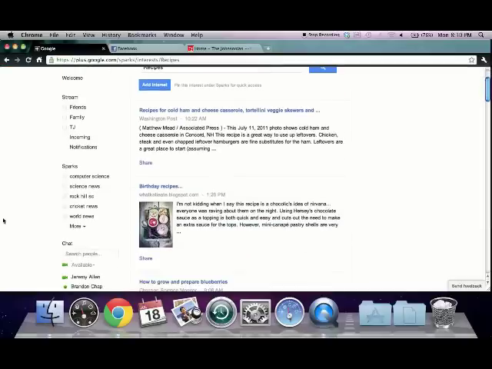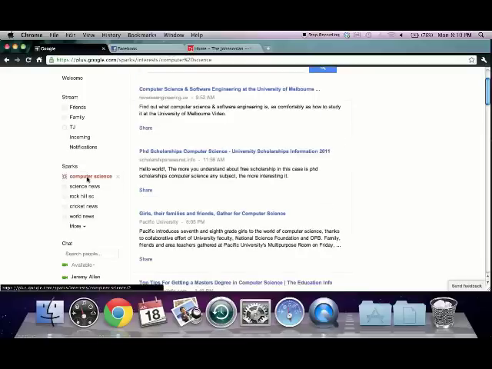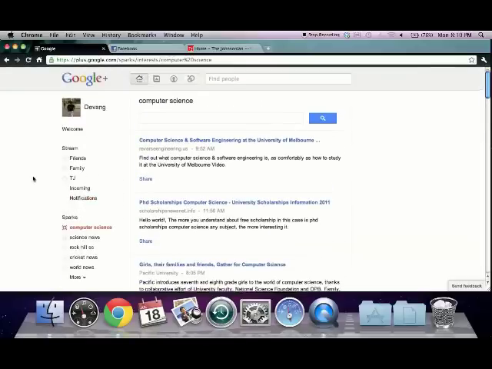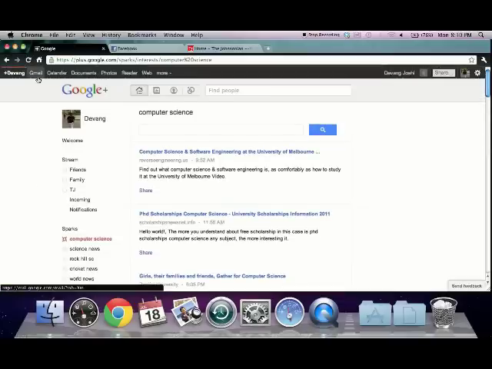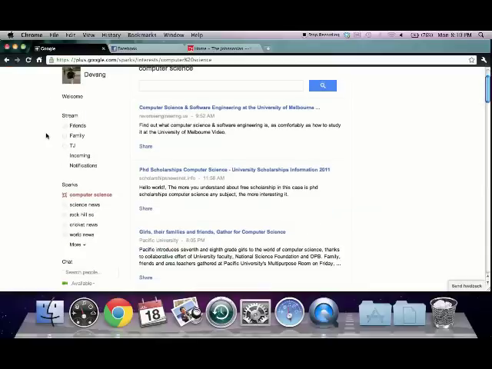I can also set up sparks that are relevant to my interests. So for example, computer science. By setting computer science as one of my sparks, I can go through and read news trending in there. It's kind of like customizing the Google News feature. It's just delivering it all on the same platform rather than you having to bounce from service to service. So rather than me having to go to my news, I can have the news displayed here, or at least quick tidbits of it. I really like this feature because, again, it's that one-stop shop feel.